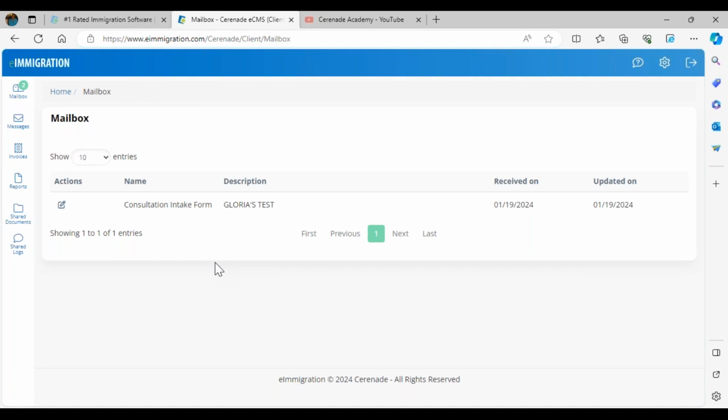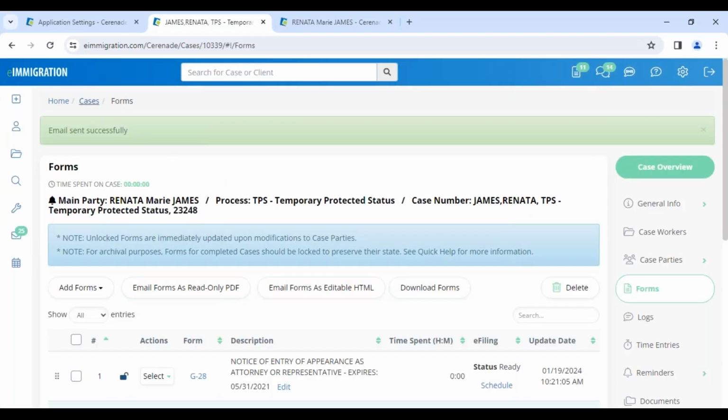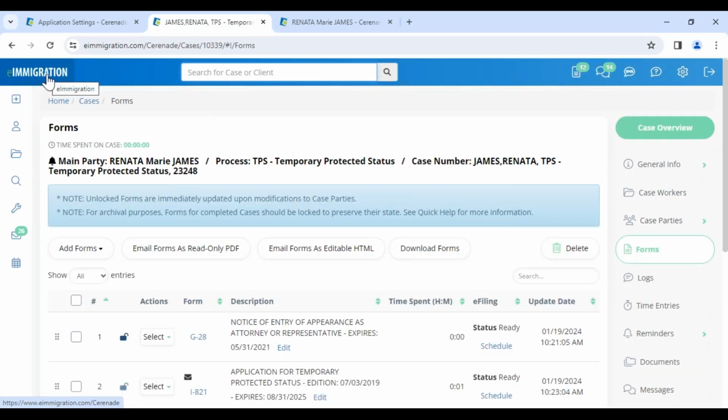If you don't know, this is very important: eImmigration takes away the access from the client, compared to some competitors that we have, which recently had a data leak. I'm not going to say names, but just be careful. The problem with that company is that if I was your client and I wanted to mess with the questionnaire, I can do that at any time with no notification and you have no idea. So the benefit of using our solution is that your clients cannot mess with data until you give them access to.